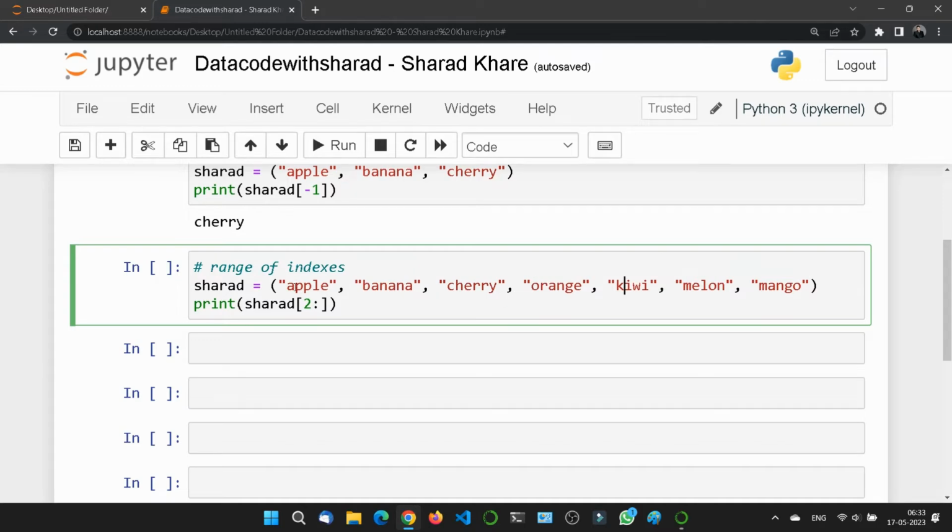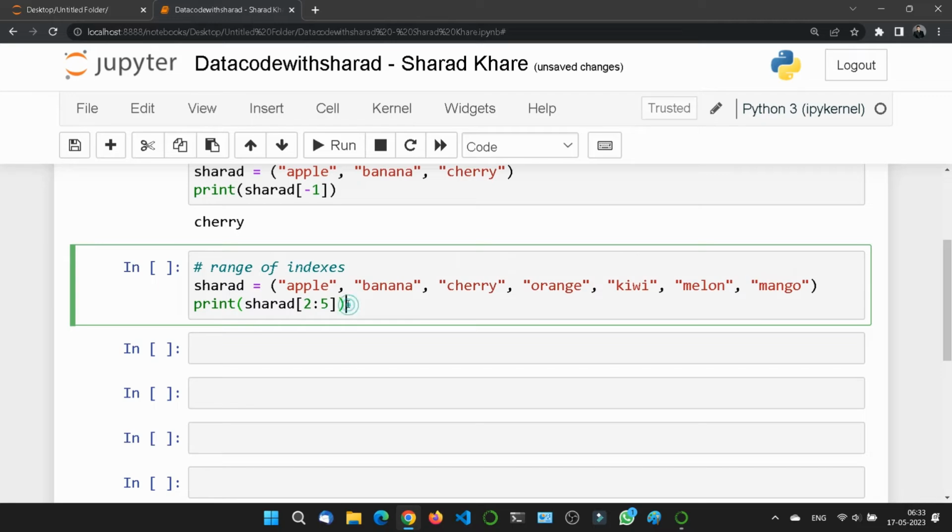By indexing 0, 1, 2, 3, 4, index 4 is printed. Now 5. And I told you, when you use a range of indexes, the first item is at position 0 and the item at position 5 is not included. So if I write 5 here, melon will not be included.